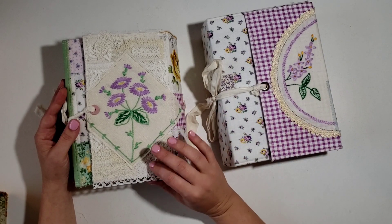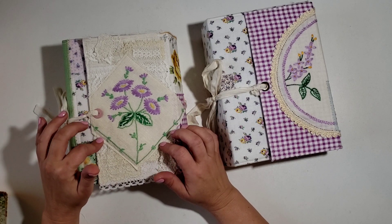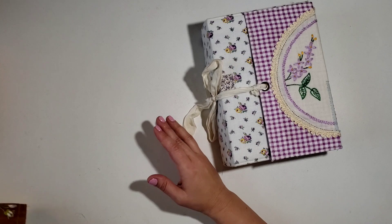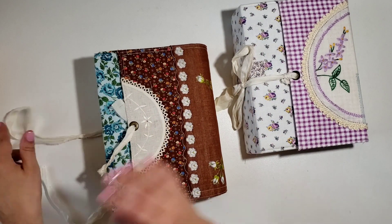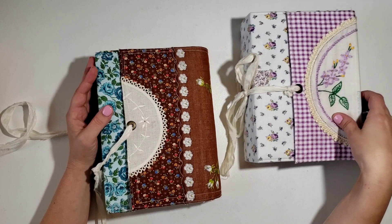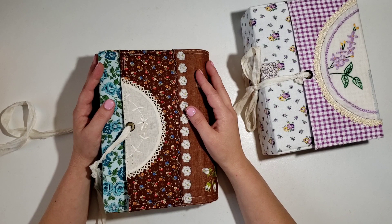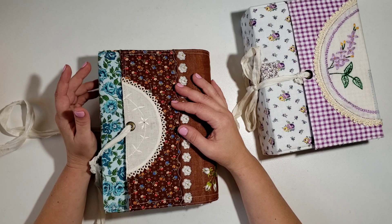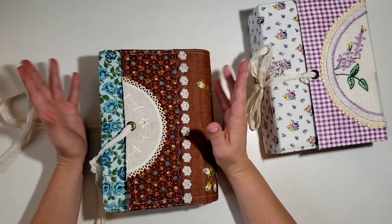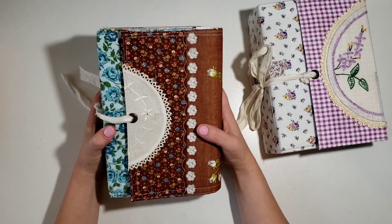I think I'm gonna do two separate videos but post them at the same time so this video won't be crazy long. You will see the flip-through of this one on a separate video. I still have this journal and I'm still working in it, which I still love - it's very inspiring for me to get into it. But my printer broke and I basically lost my mojo for a very long time.